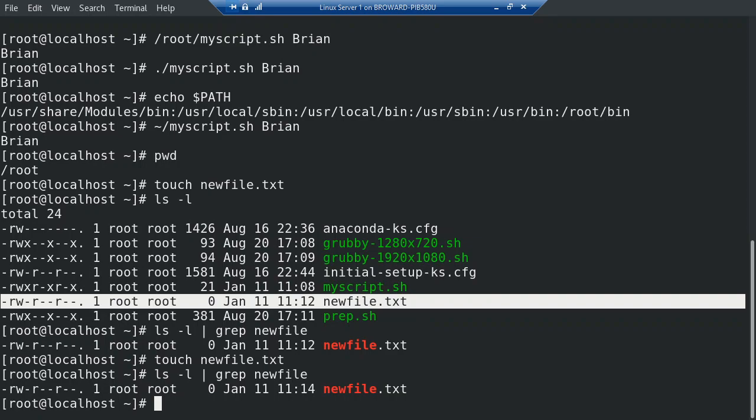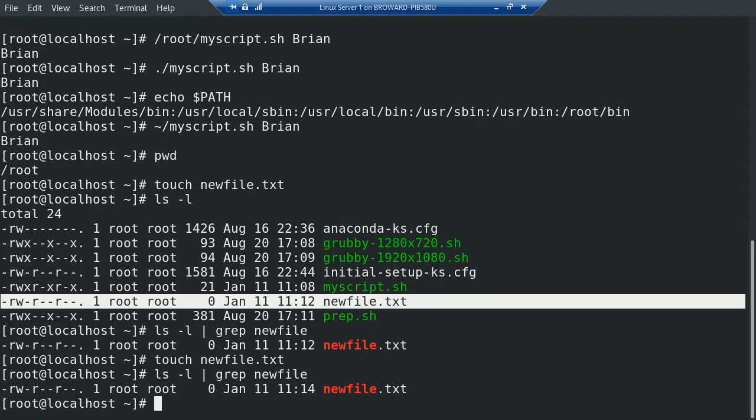So touching it, the purpose of the touch command is to update the access time. Show the last time that it was accessed? Right. If the file doesn't exist, it will create it, then update the access time. If it exists, it will just update the access time.